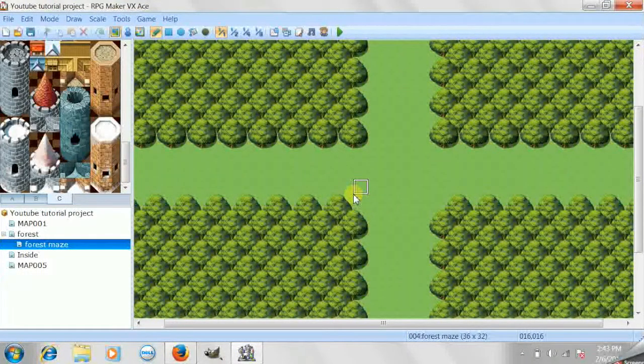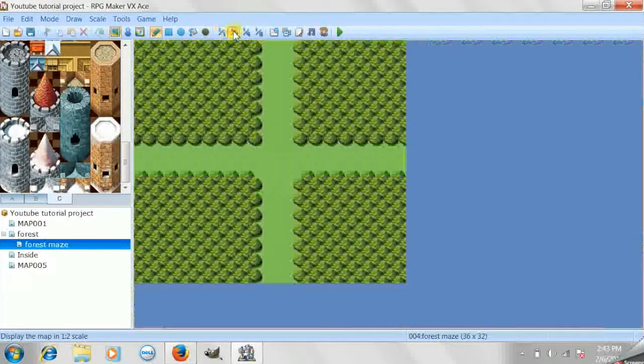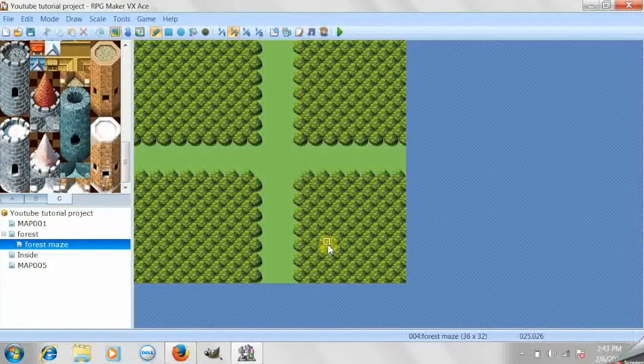I also made some adjustments to the map. As you can see, I added sort of a maze. If I make this a little larger, you can see it has four pathways, because that's one of the things I want to show you today.